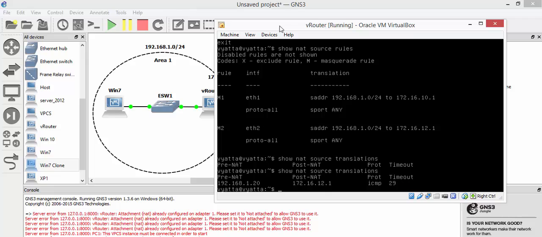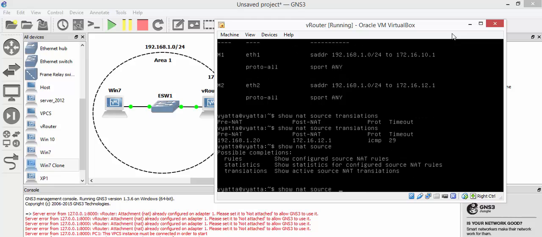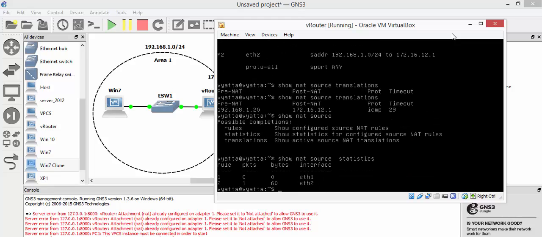Okay. So if we do show source statistics, there we go. We've got one rule, the packets which I've just sent, the ping, then it's gone, obviously use rule 2.